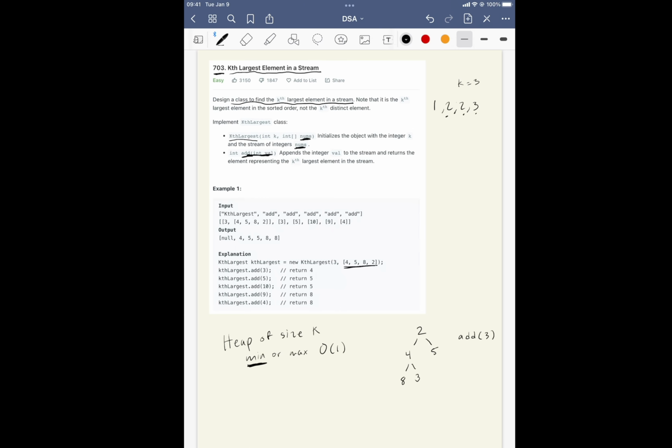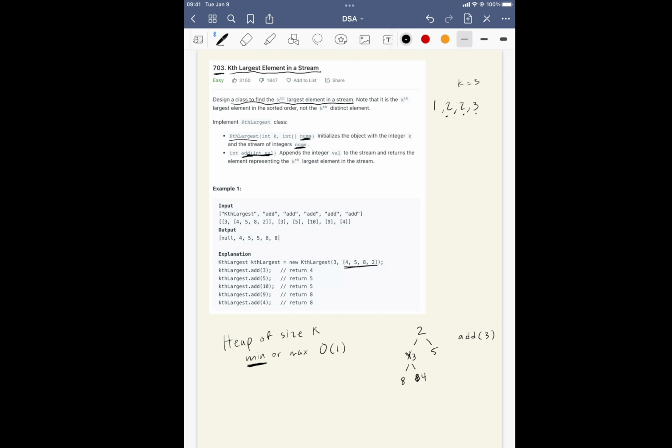So what we do is we check and see if the parent of this 3 is greater than it, and it is, so we can switch these. So this 3 moves here and 4 goes here, and now it's heapified.